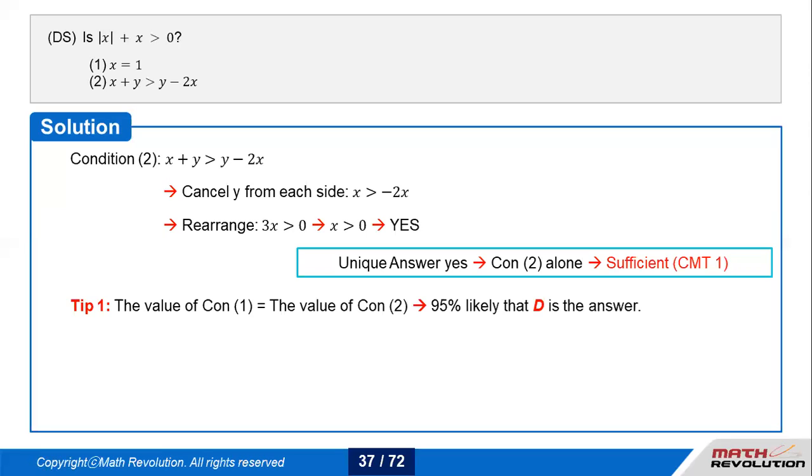In most of the other questions, it has been noticed that there would be one direct value and another would be in terms of something, or one variable in terms of the other. So you could solve the second part quickly to know whether you are getting the same value which is there in the other statement. That is when we see that the value of condition 1 is equal to the value of condition number 2, and your D becomes the answer.